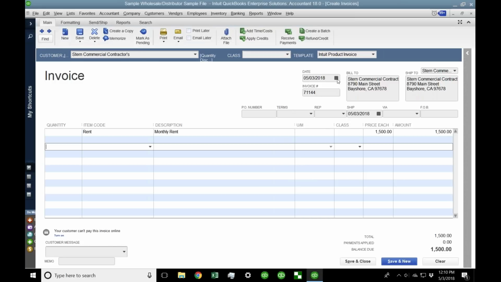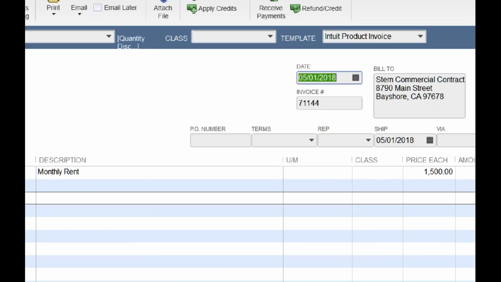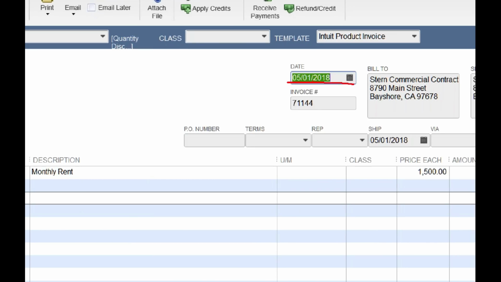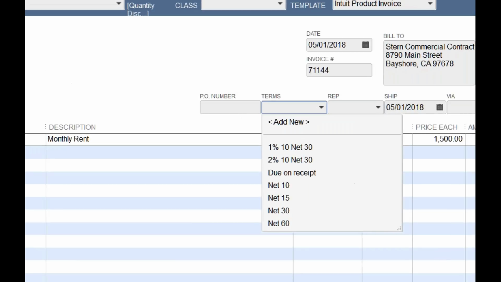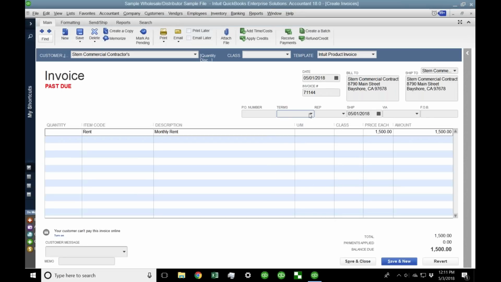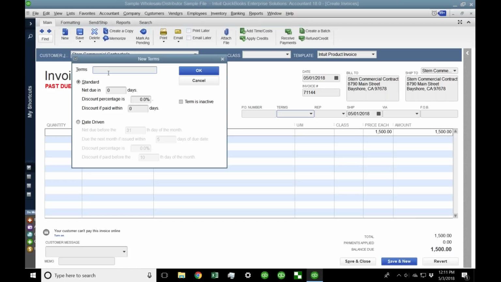I'm going to select this to be May 1st. So let's say that's the first month that we're doing rent for. So May 1st, that's what we're doing, and we're going to click on save. And then on the terms, I'm going to create terms for 4 days. The reason why I do that is because most rental businesses actually give a grace period of 3 to 4 to 5 days to the tenant before they actually charge a fee. So I'm going to create the terms for 4 days.